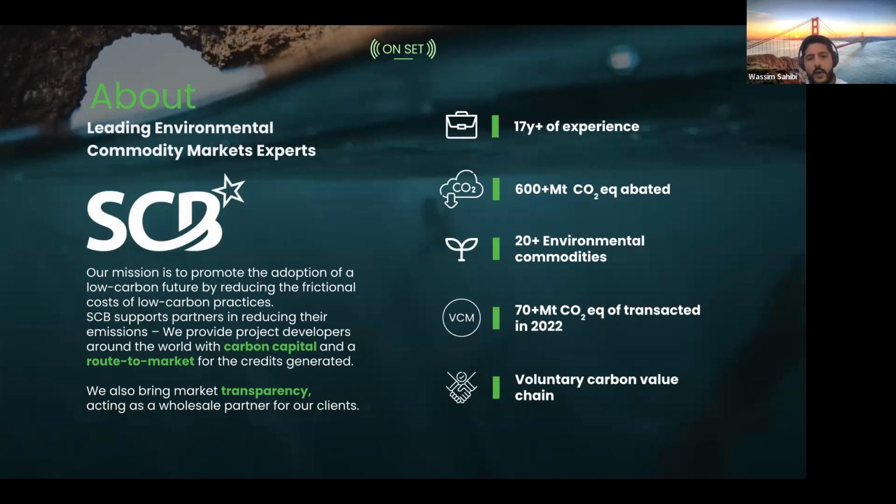So through our carbon arm in 2022 alone, we've transacted more than 70 million tons of CO2 equivalent.